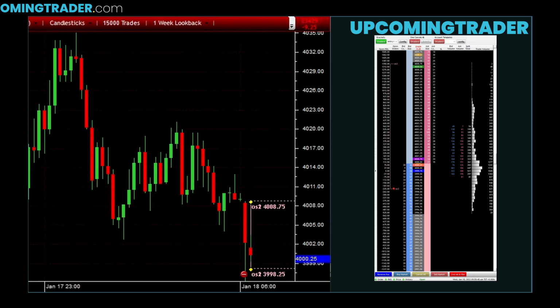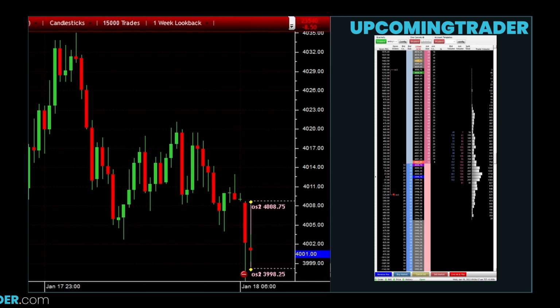The head and shoulders pattern is a classic reversal pattern that typically signals a change in trend direction. It consists of three peaks, a left shoulder, a head, and a right shoulder, with the middle peak, the head, being the highest. The neckline, which connects the lows between these peaks, serves as an important support or resistance level. When you see this pattern forming along with a drop in volume, especially during the formation of the right shoulder, it can signal that a trend reversal is on the horizon.